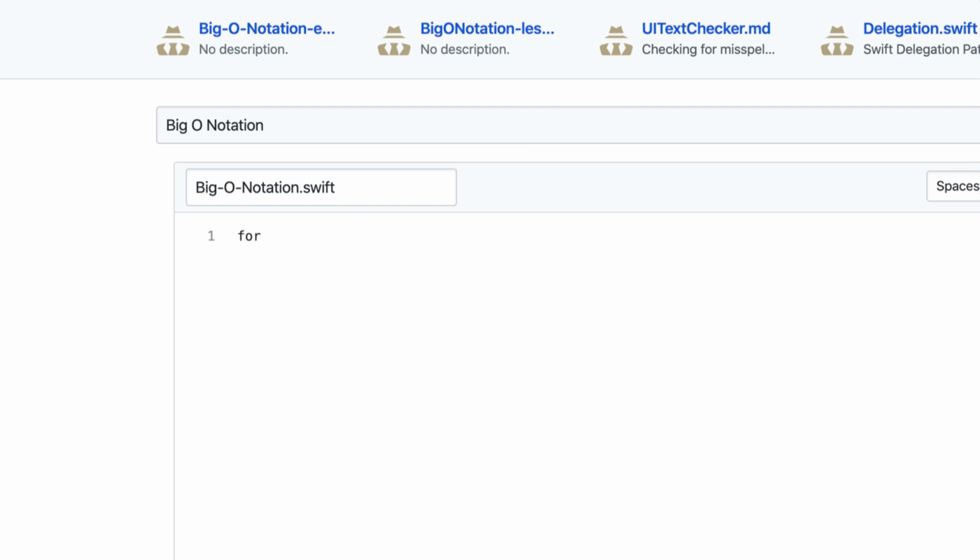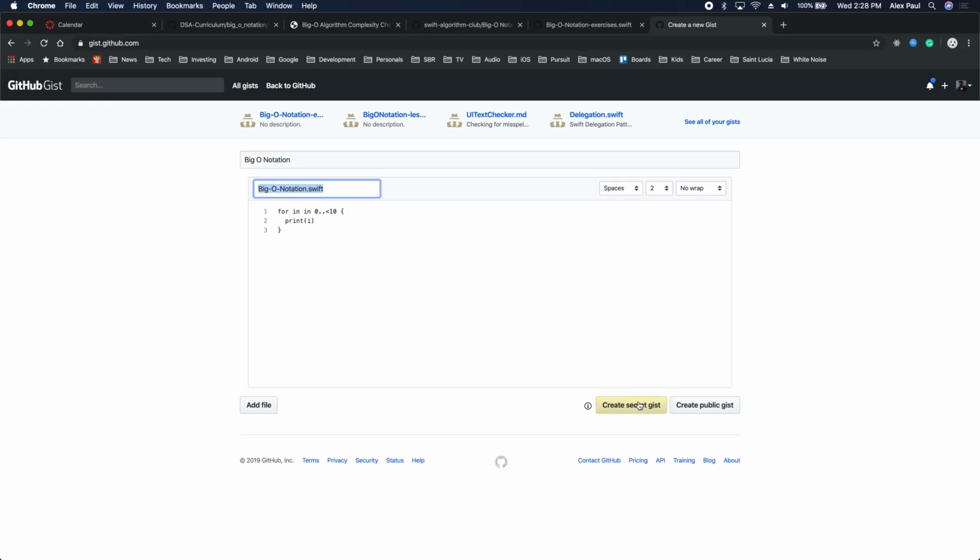Well, I could write a simple Swift code in here. I need to render. So for i in 0 to 10, pretty soon GitHub is gonna be Xcoding itself, right? I could say print i. So remember, it's a Swift file, so if I save it, the syntax will also be changed. So let me zoom back out here. Those are the two options.